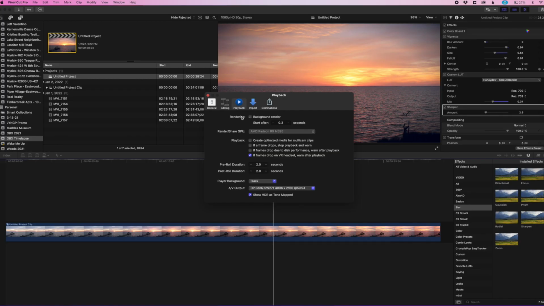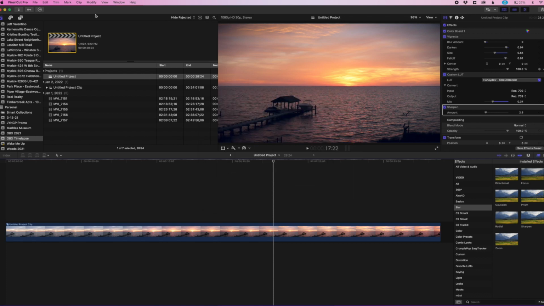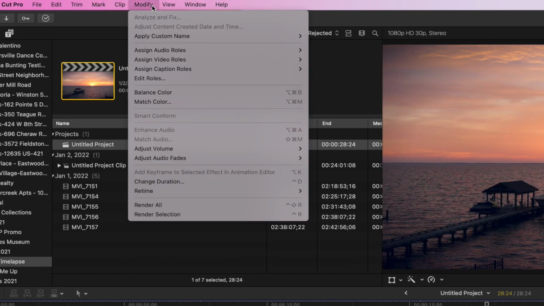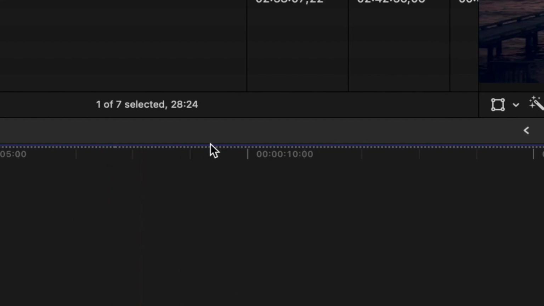But on my machine, I really want to have as much resources as possible while I'm editing. So I have that turned off. So when it's turned off, Final Cut's not going to render pretty much anything as you're editing. If you want to render something though, to check it out, what you would need to do is, we'll close out of here, select this clip. Let's say I want to render this clip. I'll select it, I'll go to Modify and I'll click on Render Selection. That will render only what I've selected. And when it does that, you'll see this kind of dashed line up at the top here, really thin line. That means that is rendered and it's good to go.